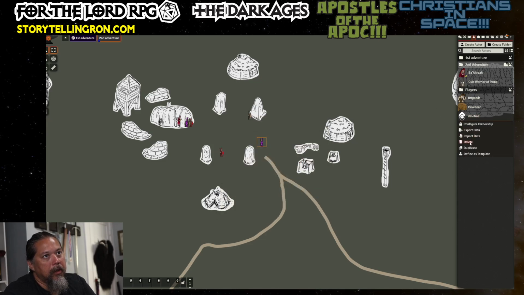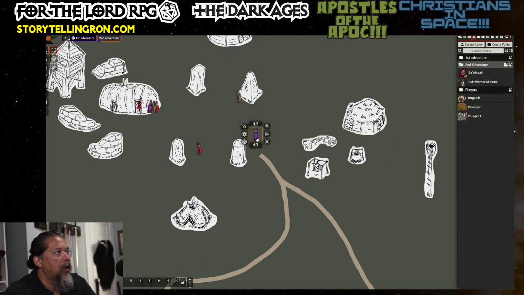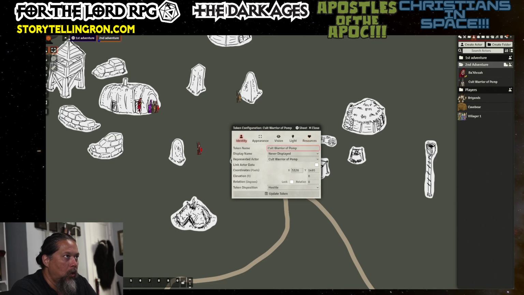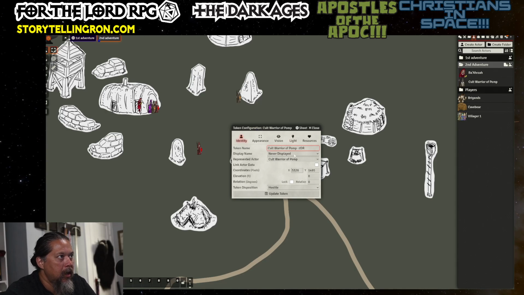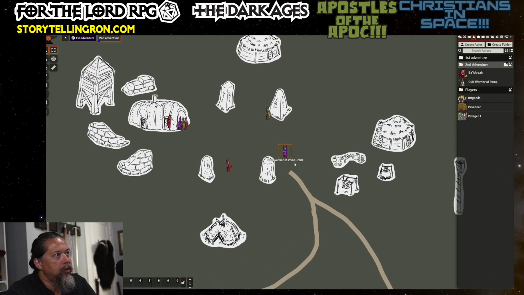I was going to do that for the wounds. By the way, here's how I do wounds in this game, if you've seen my other games. If this cult warrior is injured, like it's a grievous wound or a penalty from whatever, I will put in a note there, 2 die ranks, right? And then I'll go ahead and display it for everyone. I can just display it for myself, but I do it for everyone so they know. So I do that, and then that way I know that this guy is at -2 die ranks.